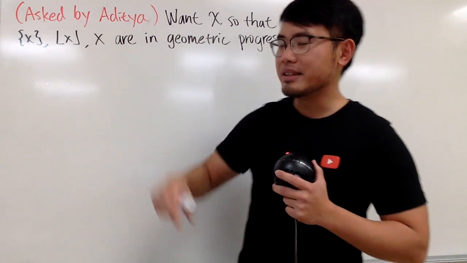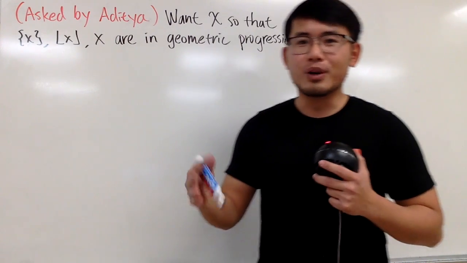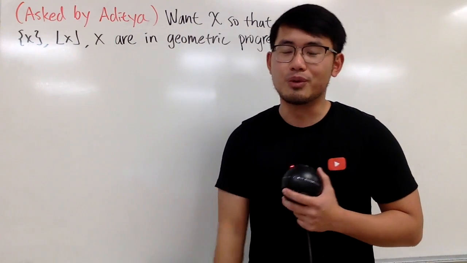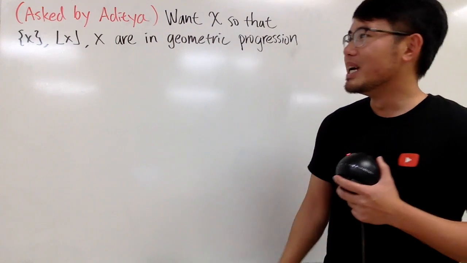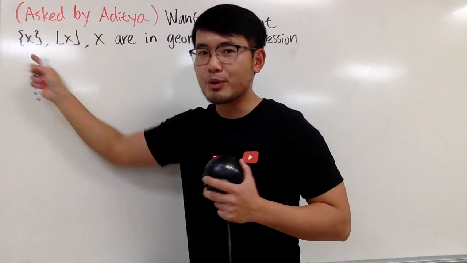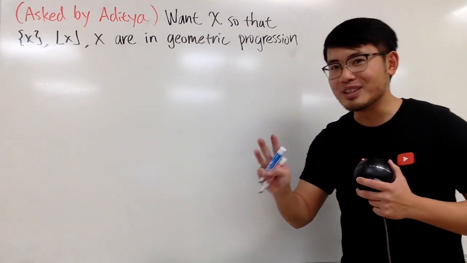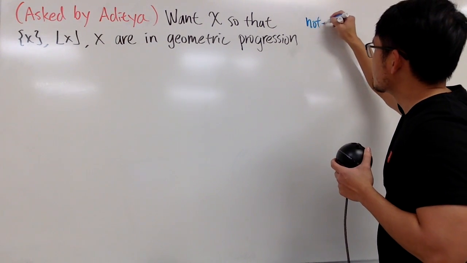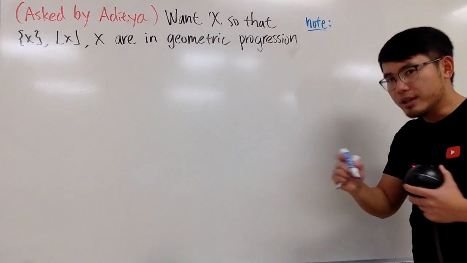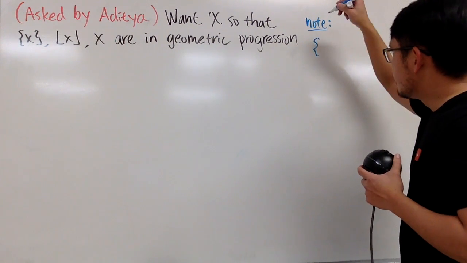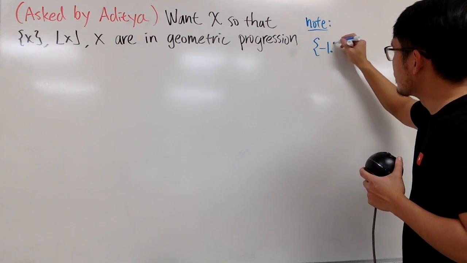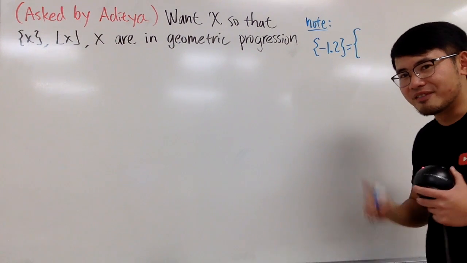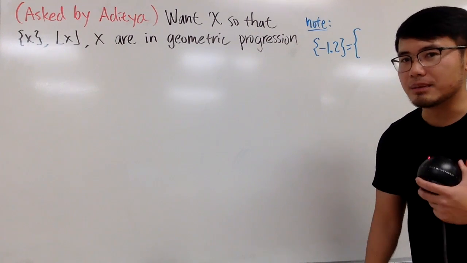When x is a positive number, there's no argument. For example, the fractional part of 3.14 is just 0.14. That's easy, no arguments. But when we have a negative number, there are actually three ways to legitimately answer the fractional part of x. So let me just write down some notes for you guys. For example, if we take the fractional part of negative 1.2, we have three ways to answer it.